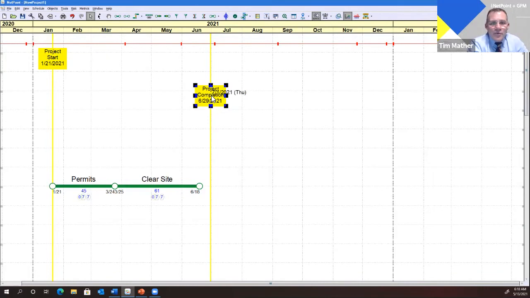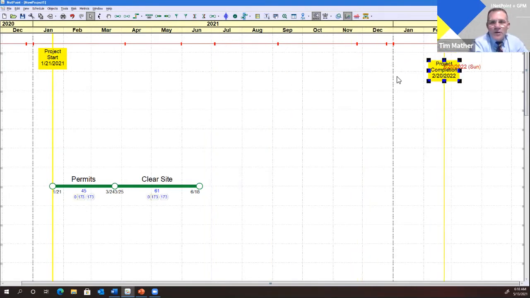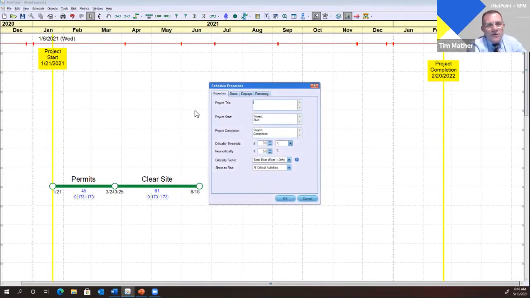So the fundamentals in NetPoint, let's just rehash those, because that's what you do with fundamentals. You just say them over and over. You want to determine your calendar size. You want to determine your page size. And you should probably think about how you want to calculate your criticality. So remember, that's under schedule properties right here in criticality factor and criticality threshold. Obviously, in a 2-year project, you probably don't want your criticality threshold to be 0. Maybe a week or 2 would make more sense. And depending on how you're planning, you may want to switch to just float versus float and drift.